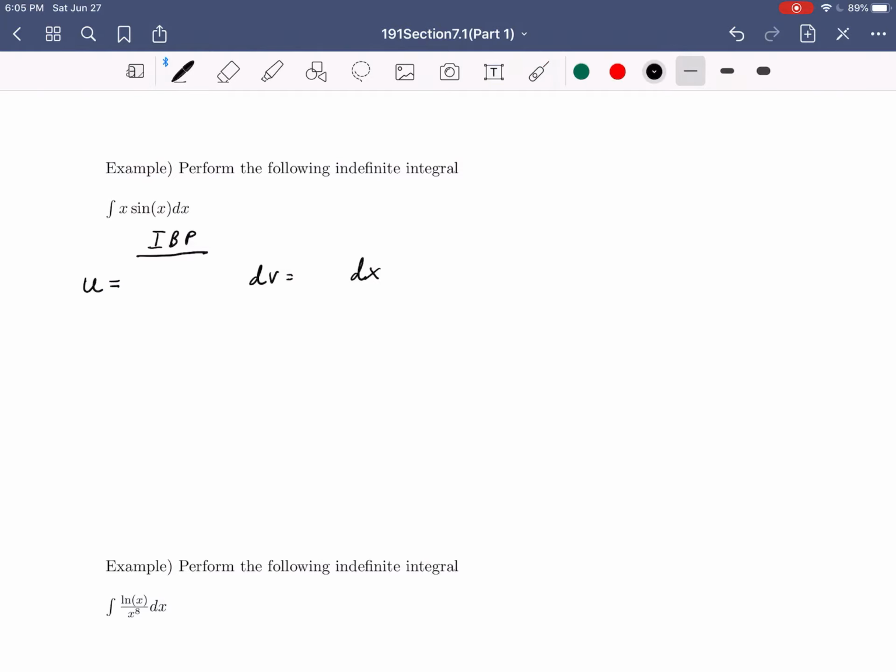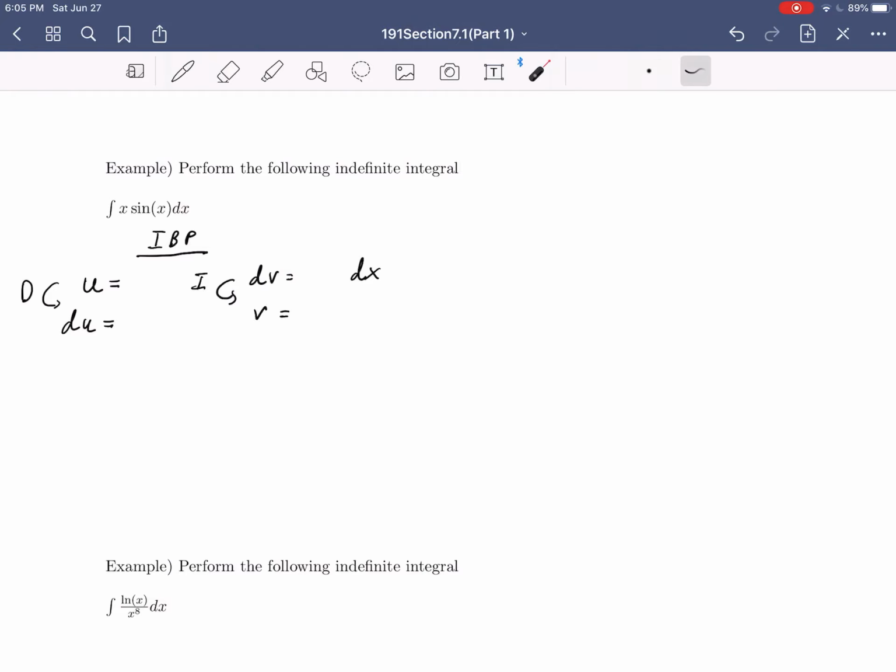Well, we do that by thinking ahead a little bit. In this sort of format, whatever we select as the quote-unquote u, we're going to differentiate. We're going to have to calculate du, and that's going to be under differentiation. Now, differentiating things is very easy. We know that we can differentiate pretty much anything out there. However, whatever we select as the dv, we're going to have to change into v by integration. So whatever we put here, we're going to have to know how to integrate.